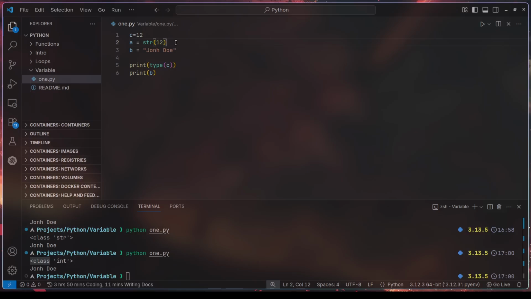Then you see, check the data type of what we print, to see the type of the converted variable. Now A stores a string, B is a string, C is an integer. I hope you've seen how you can convert an integer of 12 to a string. I hope that was clear.